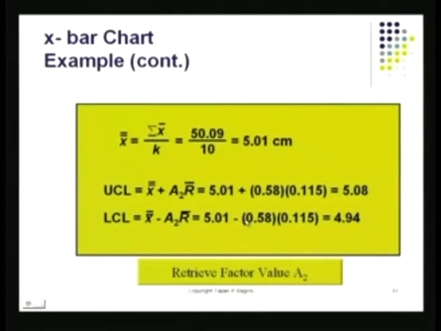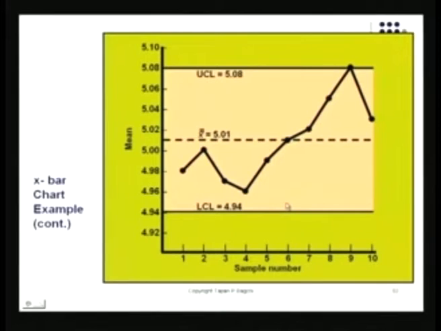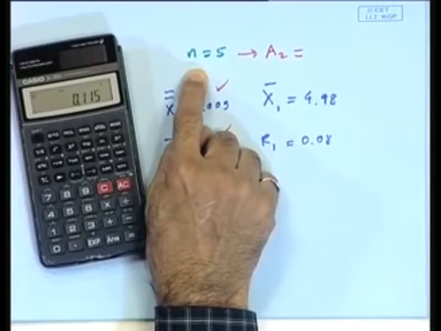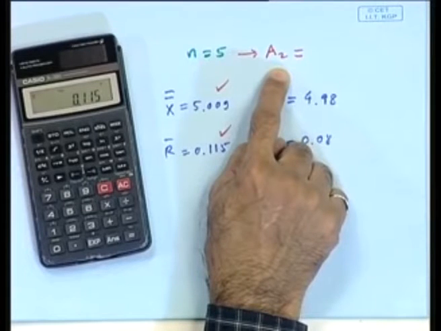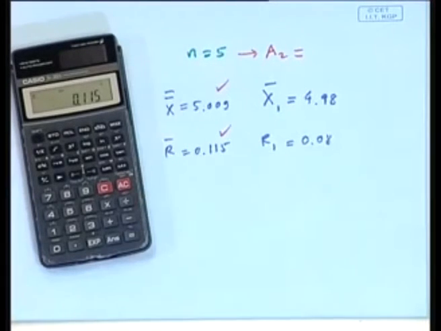Now, because I've got my control limits, it's very easy for me to plot this chart. What have I not found so far for you? I've not found the value of A2. A2 is something that I'll have to find out from somewhere. A2 is found in books of quality control. They provide a special table there and they tell you, please indicate what your value of n, the sample size, is. Once you tell it the value of n, they will tell you what this value of A2 is going to be. A2 depends only on n, the sample size. So once we go to the right table, we'll be able to find the value of A2.